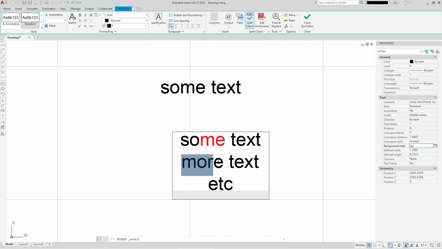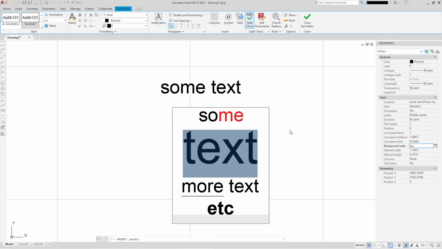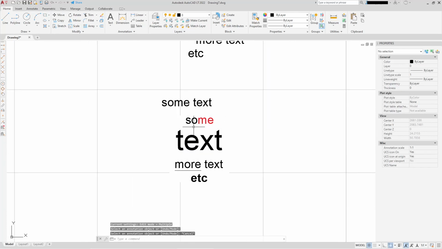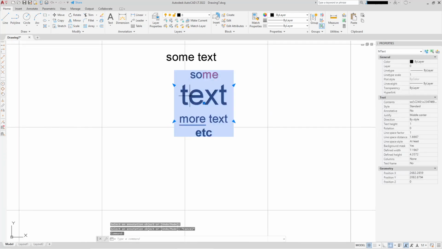We can underline, bold, and change the size. And you can't do this with the single line text. And this is why I call it the rich text, because it has all these lovely options.